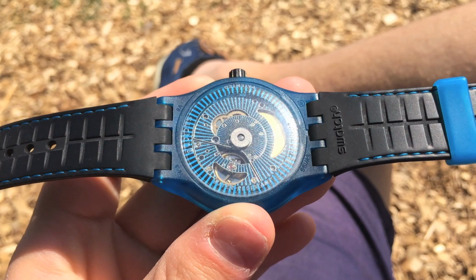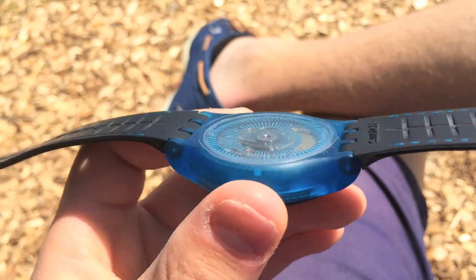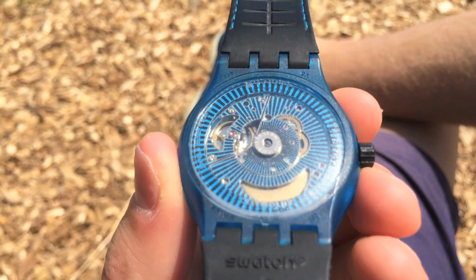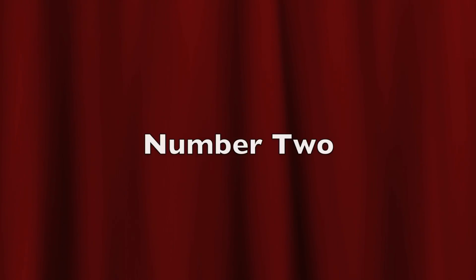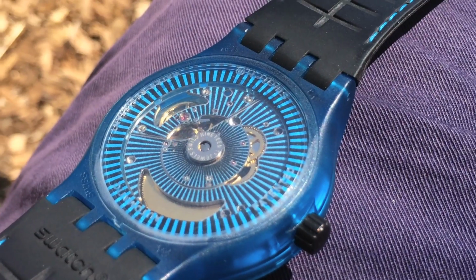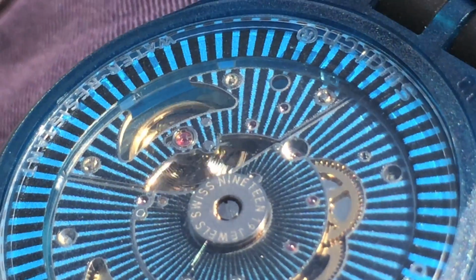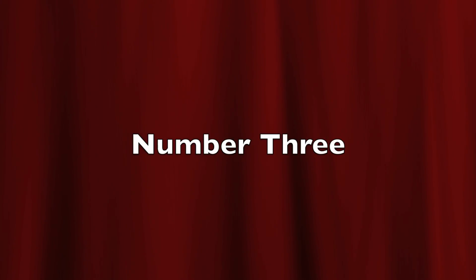Number 1. This watch features the first mechanical movement that is 100% built and assembled by machines. As a bonus, it is also 100% made in Switzerland, making it a true Swiss watch. Number 2. The high-tech escapement has no regulator. Instead, the factory sets the rate with a laser, which makes the manual rate adjustments that have normally been required by mechanical watches unnecessary. And finally, number 3.